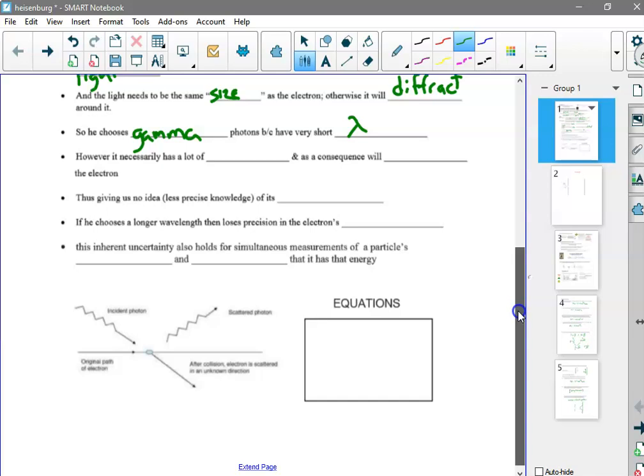However, now this is where Planck's law comes in. We know that energy of a photon is inversely proportional to the wavelength. So we're going to have a lot of energy, those photons of light. And as a consequence, they will collide with the electron. So by looking at the electron, you are changing what it's doing. In other words, if that photon collides, remember, we had a stationary electron, we shine a gamma photon to see it. But by virtue of shining that photon on it, we change the electron momentum. We lose information about where it's going.